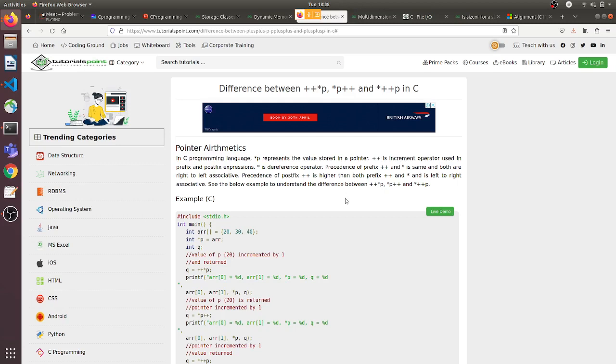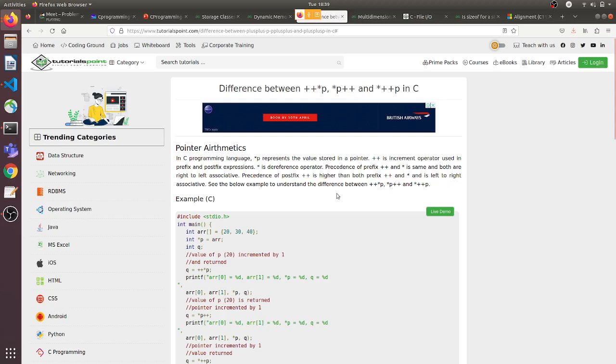The precedence of prefix plus plus and star is the same, and both are right to left associative. While the precedence of postfix plus plus is higher than both prefix plus plus and star, and its associativity is left to right.